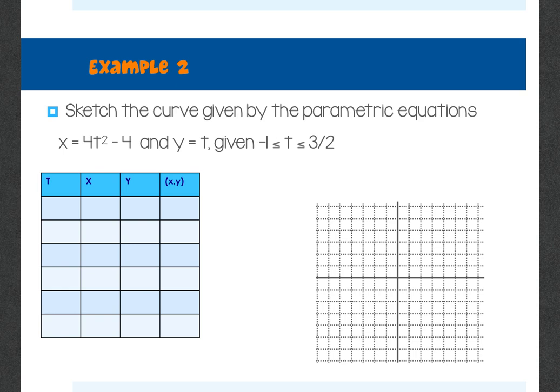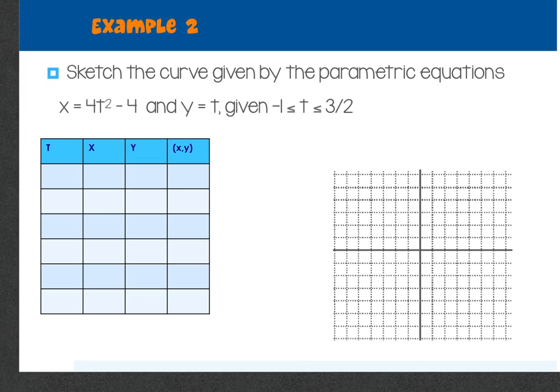This one says sketch the curve by the parametric equations given, x equals and y equals. So we're first going to do it by plugging in my points. I'm going to start at -1. Now this time I go to 1.5. So you're going to have to go in increments at some point of a fraction. You can go -1, 0, 1, and 1.5. You don't have to go equally spaced the whole time, and you don't have to fill that box. So I'm just starting at -1, going to 1 and 1/2, which is 3/2. And we're going to plug them in.